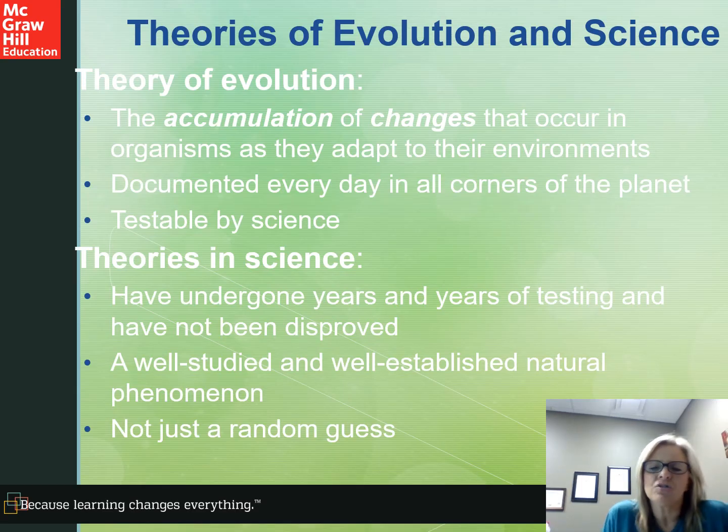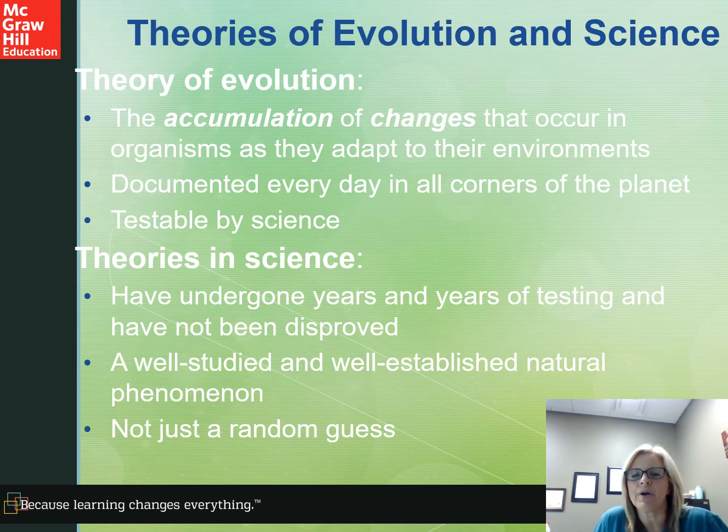All right, so we need to understand the theory of evolution, because microbes are always evolving and changing. Evolution, the basic way to define that is just change over time. It just means change over time, okay? And that's going to develop through what we call natural selection and then because of adaptation. The accumulation of changes is the textbook definition here that occur in those organisms as they adapt to their environments, and the vehicle is going to be natural selection. That's kind of what picks what's a good trait to have and what's not a good trait to have.